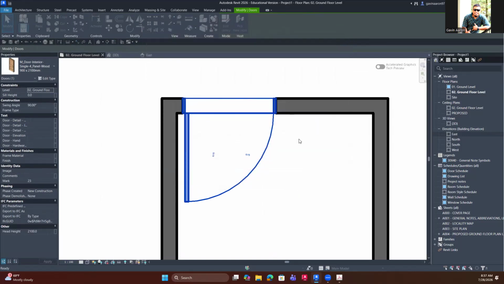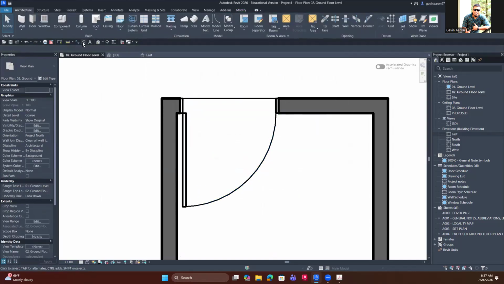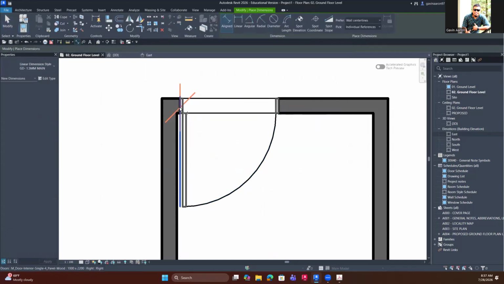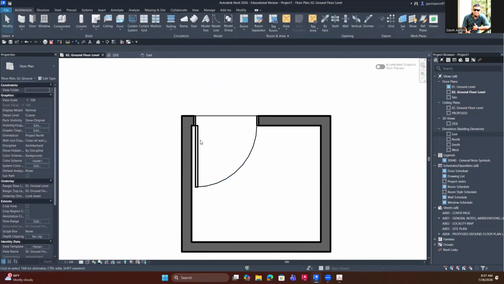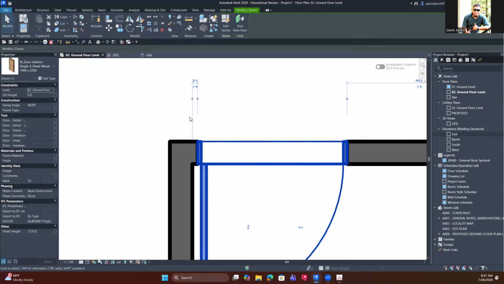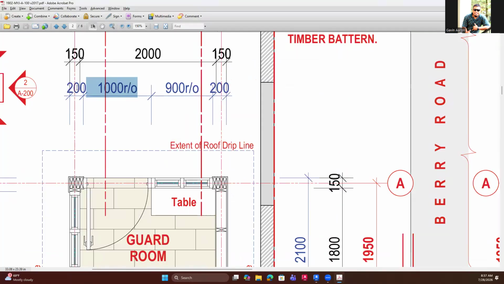That's okay. And then we check the dimensions. Okay, that's correct now.